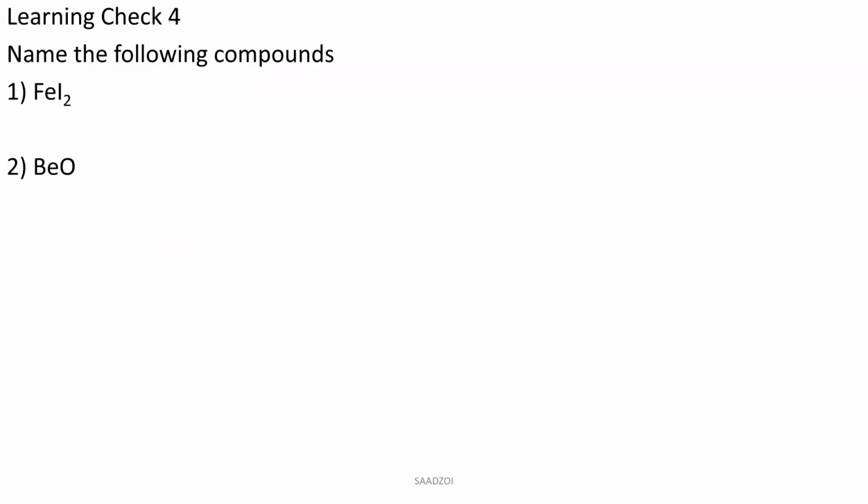So FeI2, on uncrisscross, Fe is a positive 2, I is a negative 1. This becomes iron 2 iodide, and that's because I is indeed negative 1. Beryllium oxide, there's no subscript, so all I need to do is figure out the charge on the anion. That's going to be the same as the cation. If this were a transition metal, it's not. It's group 2A. It's called beryllium oxide. Have a nice day. There's nothing to do here.